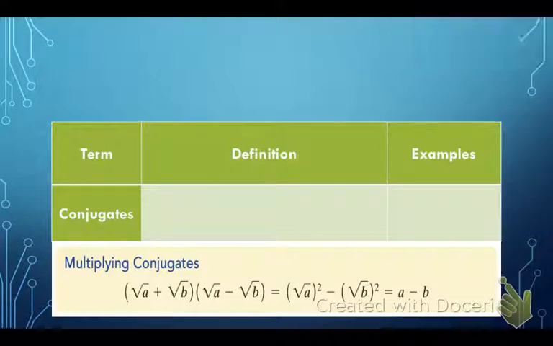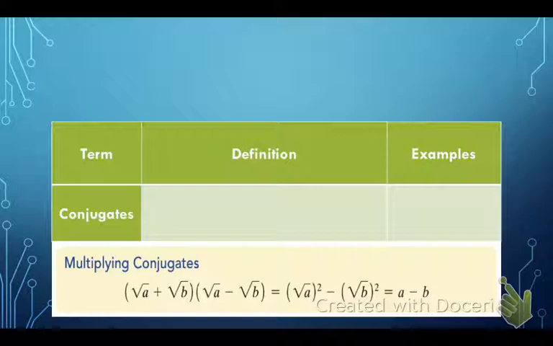Okay, so whenever we have a conjugate, and whenever I say a positive and a negative, the only sign that ever changes is the plus or the minus. So I'm going to have a sum and a difference of two terms that are the same terms in each part. The only thing that'll ever change is if I start with a subtraction problem, I'm going to turn it into an addition problem, and I'm going to multiply those two values together.